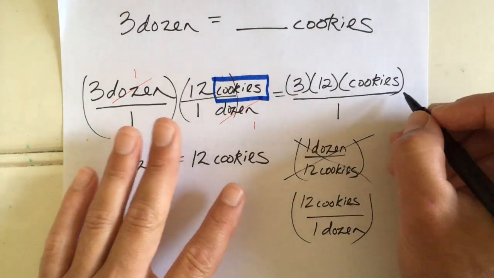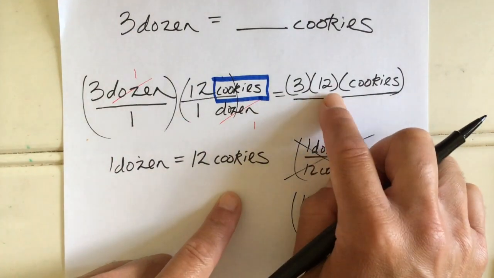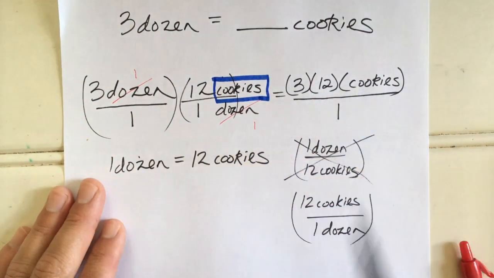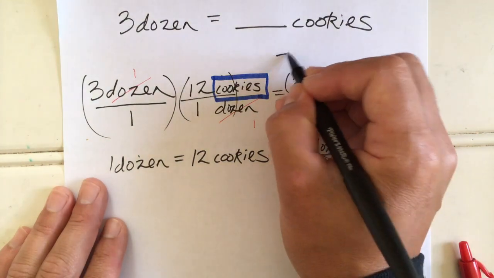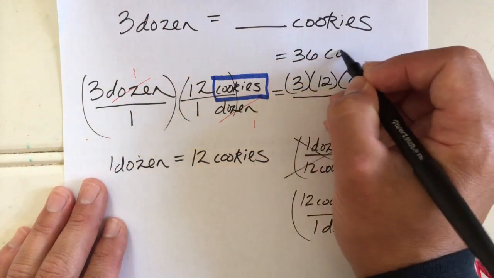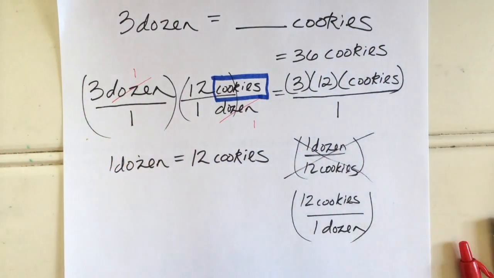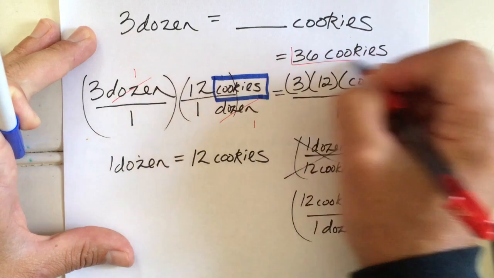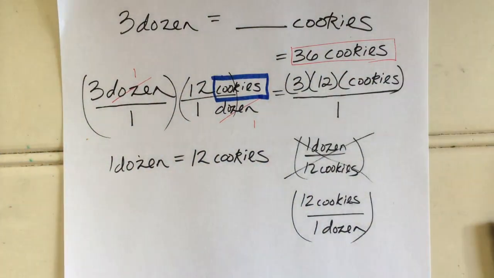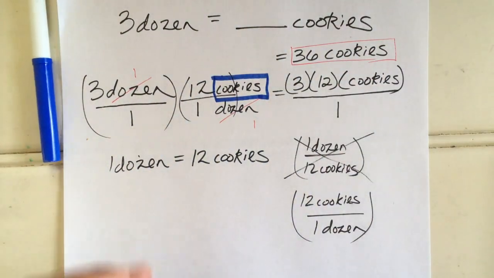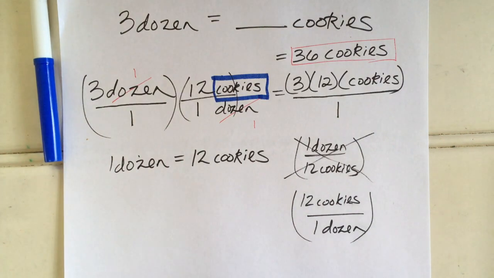So 3 times 12 is obviously 36, but it's not just 36, the answer is 36 cookies. So we want to make sure, I'll write that right up there. We want to make sure that we write our units, right? We did all this work to get our final answer, and we want to make sure we write the units with it, because that was the whole point of the problem, you were changing the units. Okay, so I think you kind of get it, and maybe you are ready to see a more complicated problem, right? Okay, so let's take a look at another example.